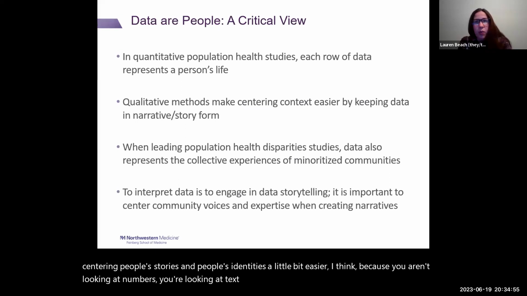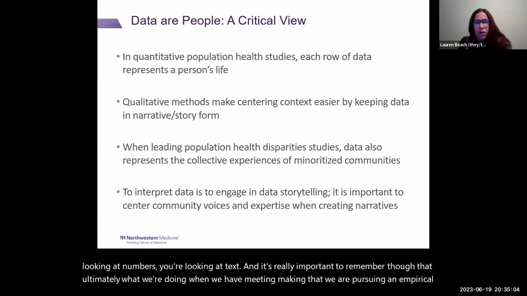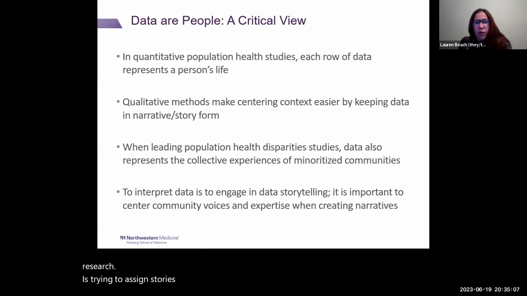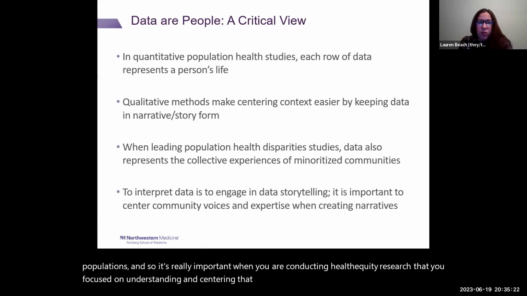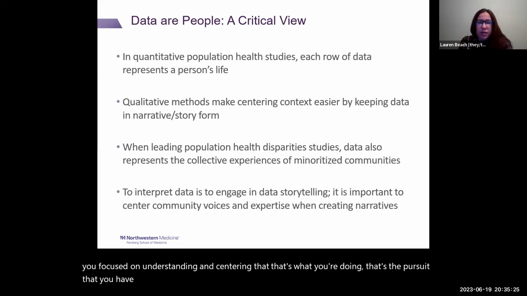It's really important to remember, though, that ultimately when we are making meaning and pursuing empirical research, we are trying to assign stories to numbers and trying to generalize from stories to the health of populations. So when you are conducting health equity research, it's important that you focus on understanding and centering that pursuit, because it's not just that one row of data is one voice. When we collect many people's stories, we start to make meaning that might implicate the health of communities.